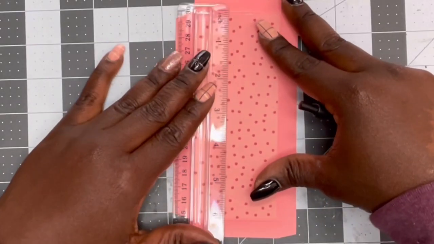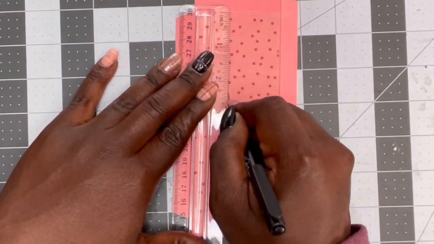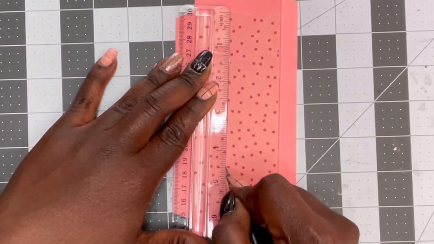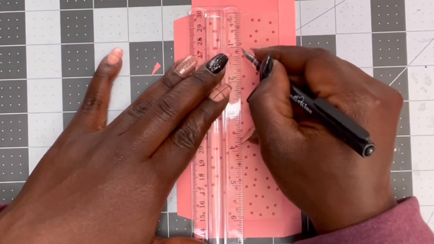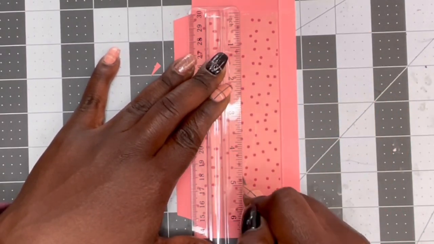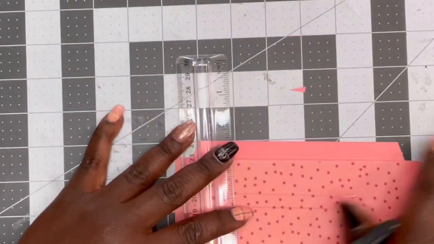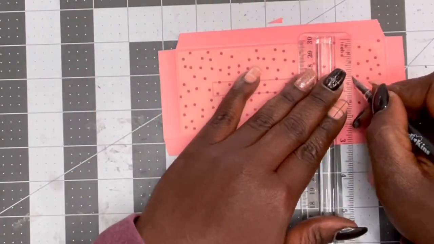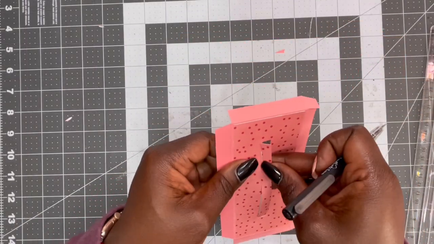And so before I go any further, I am going to mat it. And then I'm going to take my ruler and I am going to use my X-Acto knife and cut from that one inch mark to the five inch. You can go further along if you want to. And then I'm just going to switch or shift my ruler over and have a parallel line to it. And then I'm going to go ahead and connect those lines so I can completely remove this little space here. So it actually can be like a mailbox.